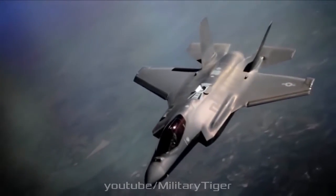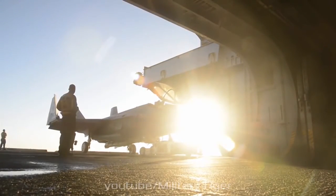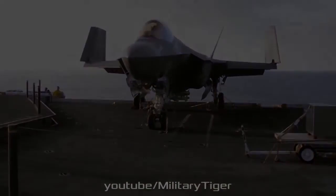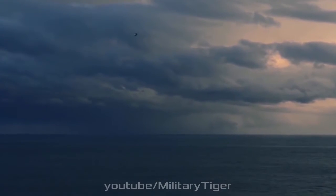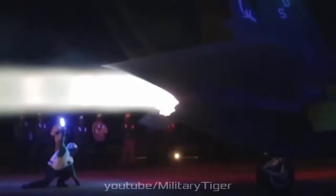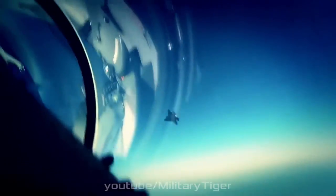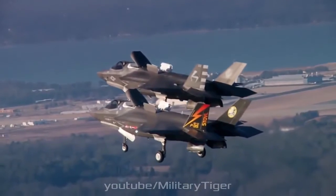The F-35 has been designed to have a low radar cross-section, primarily due to the shape of the aircraft and the use of stealthy radar absorbent materials in its construction, including fibermat. Unlike the previous generation of fighters, the F-35 was designed for very low observable characteristics. Besides radar stealth measures, the F-35 incorporates infrared signature and visual signature reduction measures. The Fighter Teen Series — F-14, F-15, F-16, and F/A-18 — carried large external fuel tanks, but to avoid negating its stealth characteristics the F-35 must fly most missions without them. Unlike the F-16 and F/A-18, the F-35 lacks leading edge extensions and instead uses stealth-friendly chines for vortex lift in the same fashion as the SR-71 Blackbird.